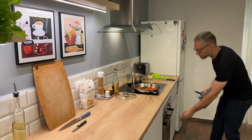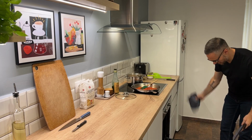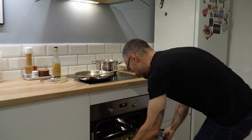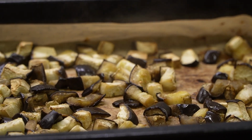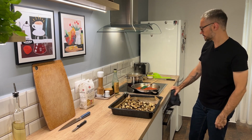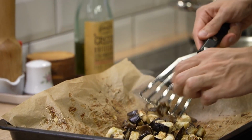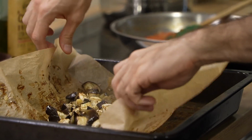And I'm gonna take the eggplant out and add it to the sauce. And I currently can't see. But as you can see, the eggplant has really cooked down and it's beautiful and kind of squishy and a really good consistency for this sauce. Okay. And now I'm gonna add the eggplant to the pasta sauce.